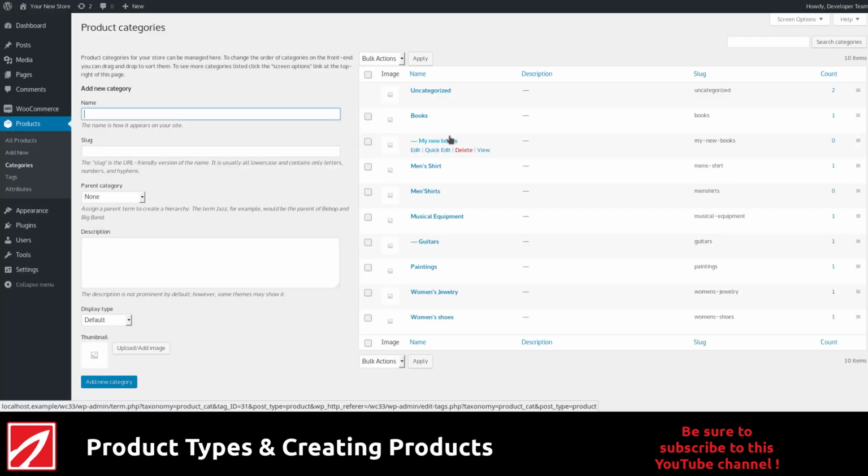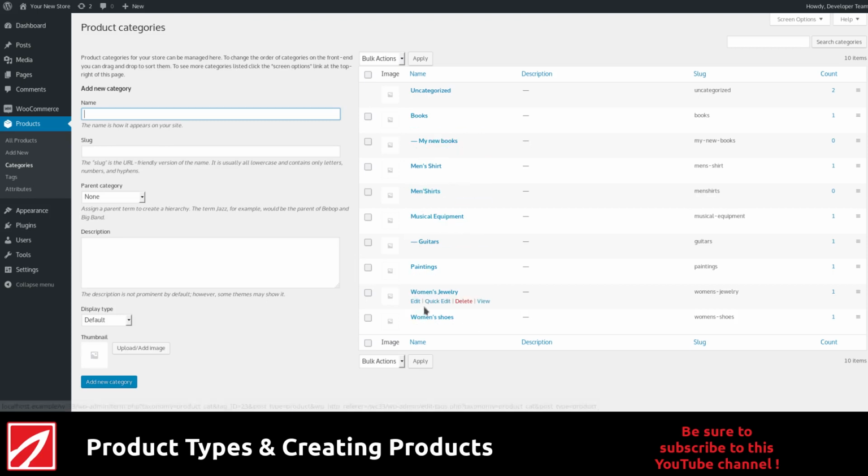And on that note, let me show you something about categories. Let's see. If I want to rearrange this, I have a books category, and this dash with my new books right under it. The dash means this is a child category of this parent category.